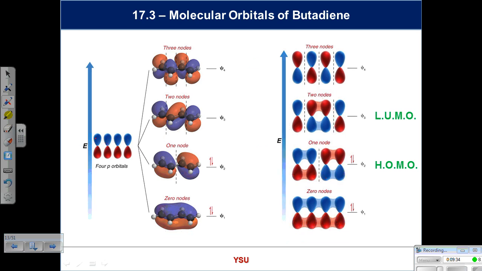I've got 4 electrons, 1 from each of these, and we've got 4 of them. Electrons fill up singly before they double up. You can only put 2 electrons in one orbital at any one time. And so it makes sense that 2 of them go down here. Don't forget the little arrows are the electrons. 2 at the bottom, and in this case, 2 in the second orbital, like so.